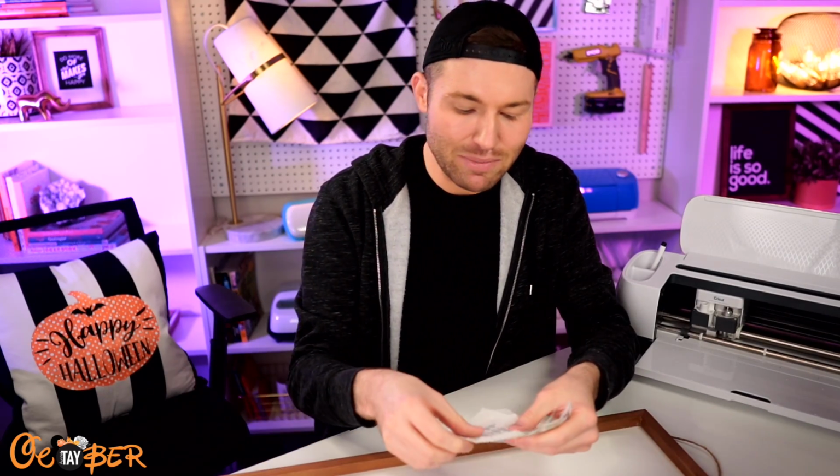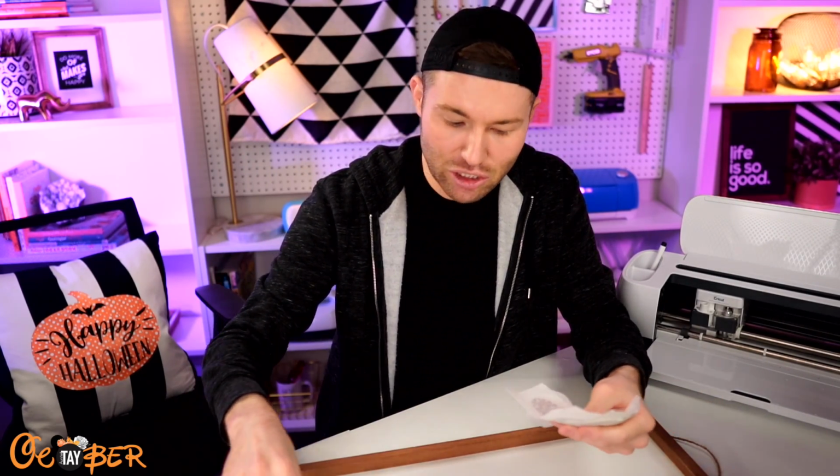Now, as far as our patterned permanent vinyl, this is rated to last outdoors for up to a year or so. However, you can apply a clear laminate over top of this, and that will actually extend the life on this to be much, much longer. However, since in reality, this is gonna be outside, it's gonna be under a covered front porch and be outside for maybe 1 month out of the entire year, I think it's gonna be okay to not use the laminate. However, do whatever you feel comfortable with, whatever you think would be the best fit for you. And I'm just gonna kind of space this out to be exactly where I think it should be.